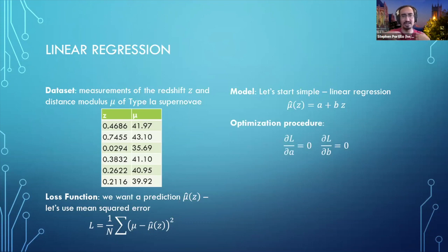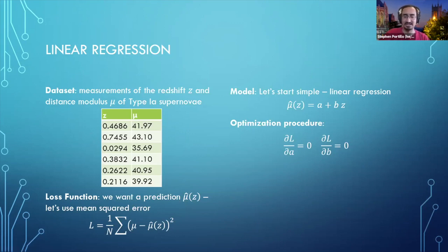And so I also need an optimization procedure to find the best values of these two parameters, a and b. And Josh showed us the minimize function. Essentially, what that function is trying to do is solve this system of equations where the derivative of the loss function is 0 for both parameters.